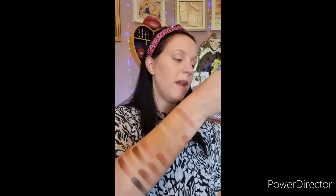So I might just quickly swatch all the shades in here. I have no idea what eye look I want to go for today. This is a very neutral palette, so it does look really nice and cute, so it'll probably be a neutralish eye look, you know what I mean. Okay, so these are all of them swatched other than this one and this one, which is the bronzer and highlight palette.